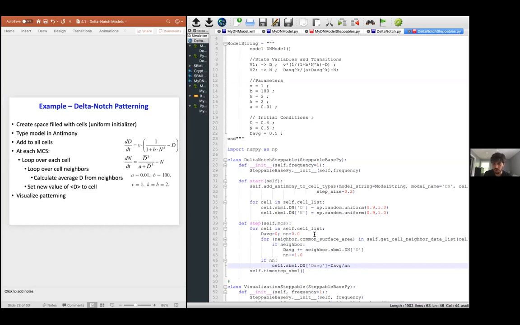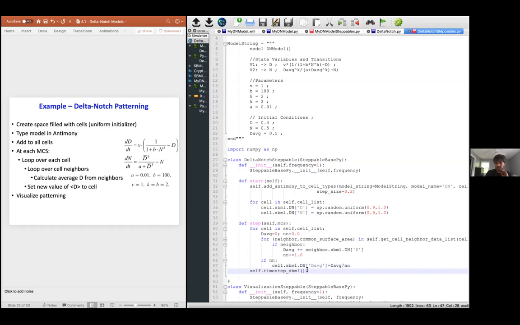So again, you do a loop of all the cells. For each cell, you do a loop of all the neighbors with the delta concentration of these neighbors, make this average, and then add this information back into the ODE model. So once you do this for all the cells, then you can time step the simulation.